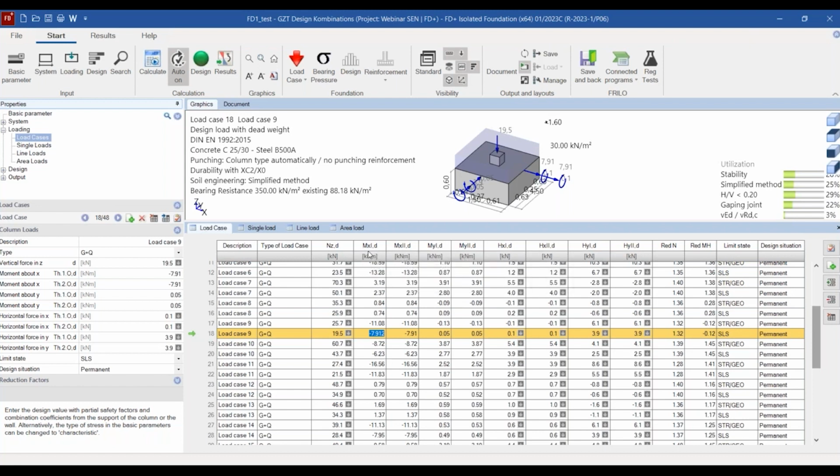For example, we have a moment around the x-axis according to theory of first order, that's the first column, and we have the same moment according to theory of second order. In that case, the values are the same, and that means that we don't take a theory of second order or nonlinear calculation into account.